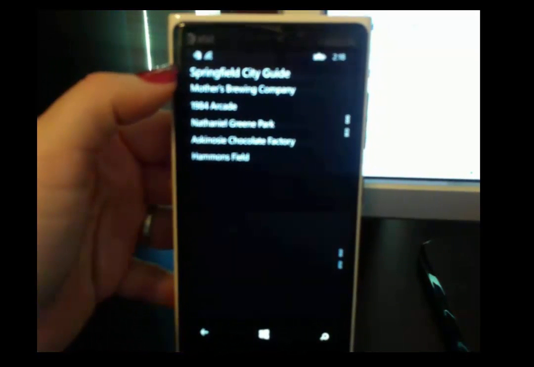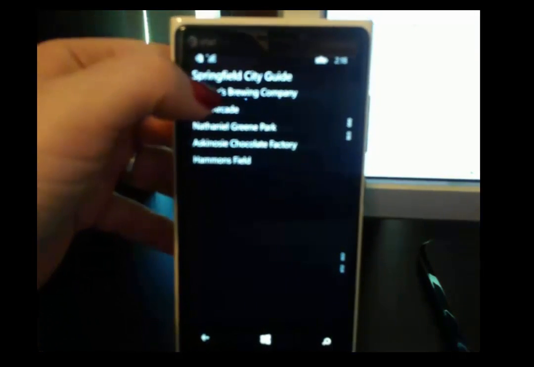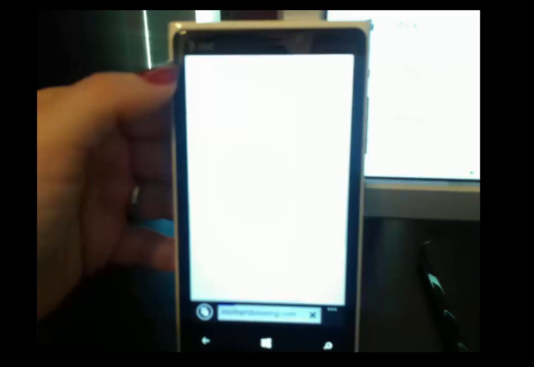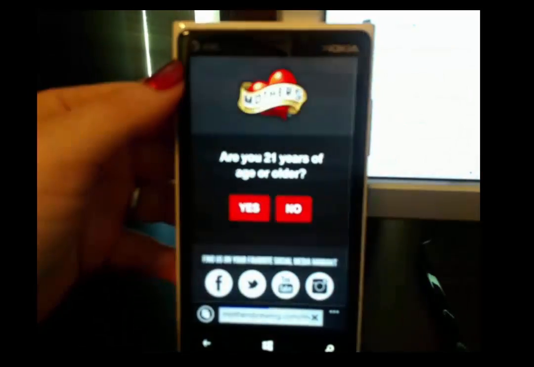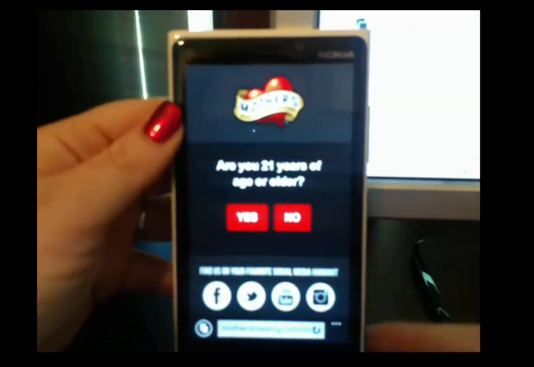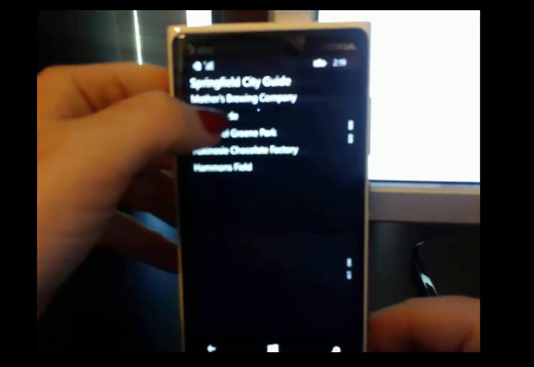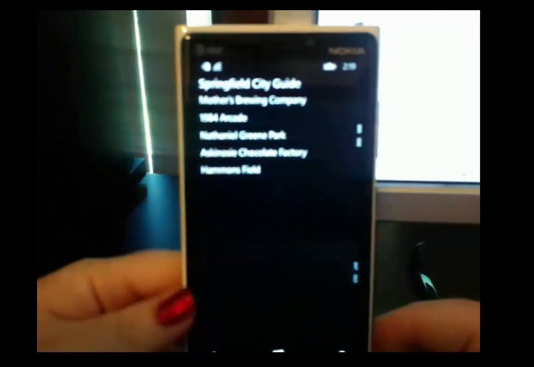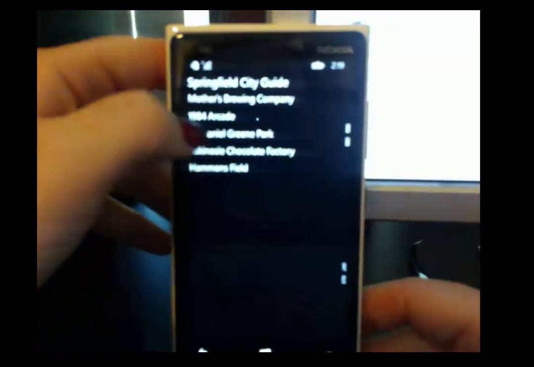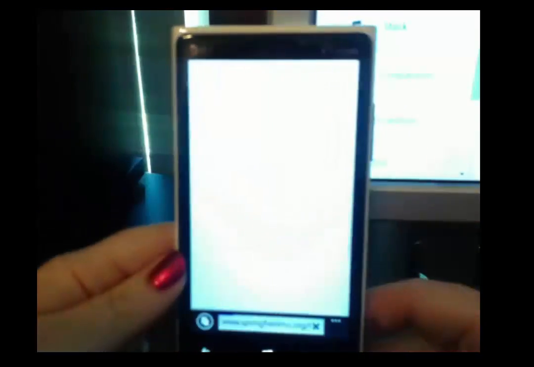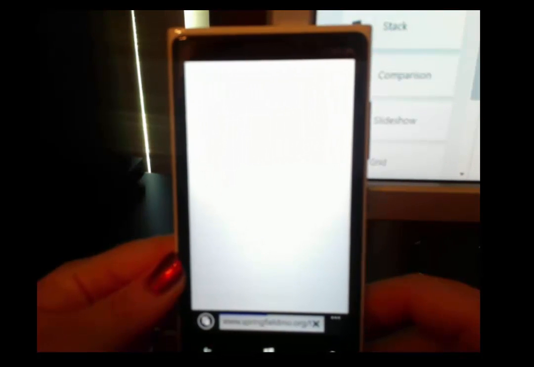So we can see here's our app and it's running, our Springfield City Guide. We can see our 5 items, and when I click on these, then the browser window opens and it takes me to the correct website. And so let me go back here to our app, and then we can click on another, and we can see that the browser window opens. If I can click on it, there we go. And the browser window opens and takes us to the correct location.